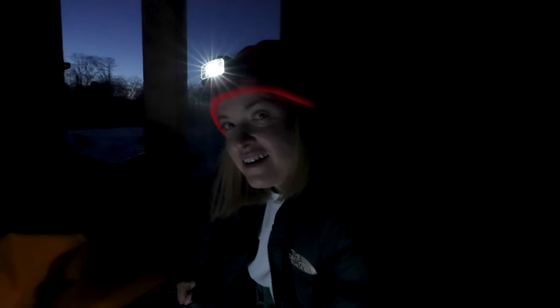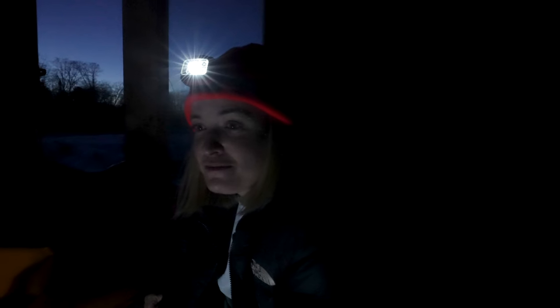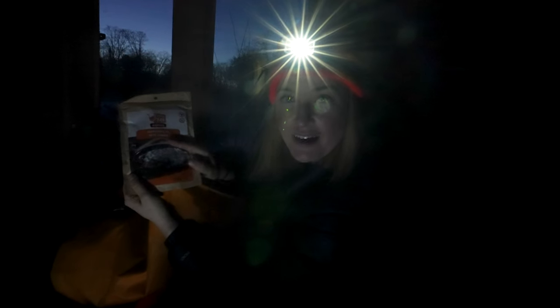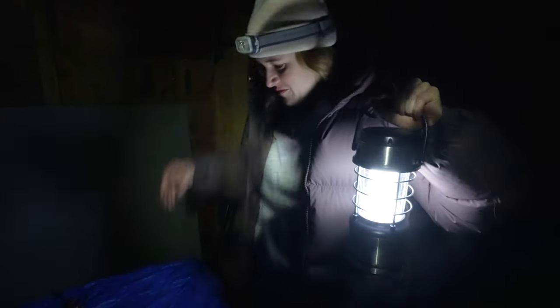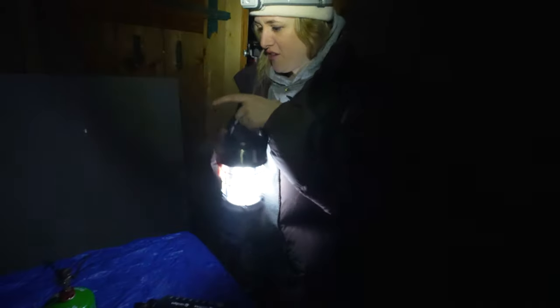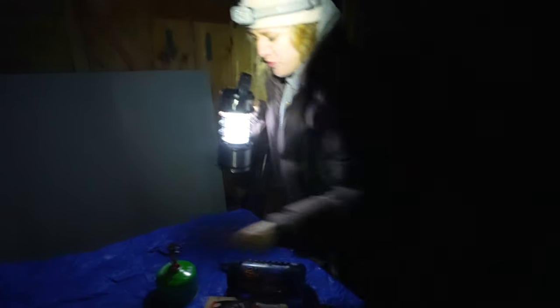What do you say we make dinner? I'm ready for that - I'm starving. I brought myself some chicken fiesta. Wild west chili and beans is what I'm having tonight. Madeline is eating shepherd's pie. We've decided to move over to our little camp station because I did not want rats to smell any of this on us while we cook.